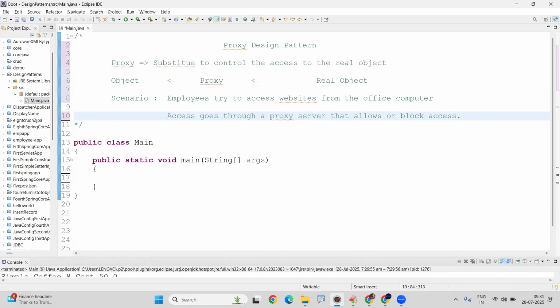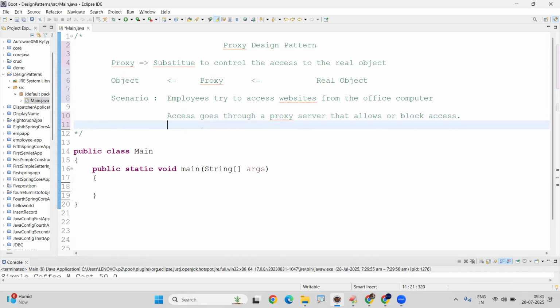If it is not allowed, it will block it. This is simple. A proxy only controls the request, not the employee. The proxy controls the request. Very important: it is not the employee directly accessing the internet.